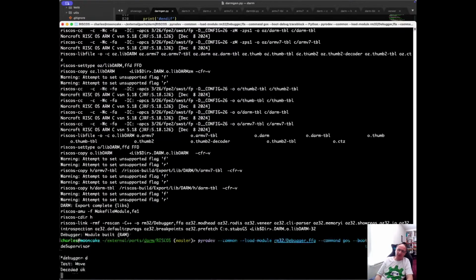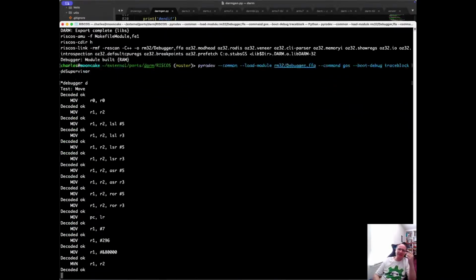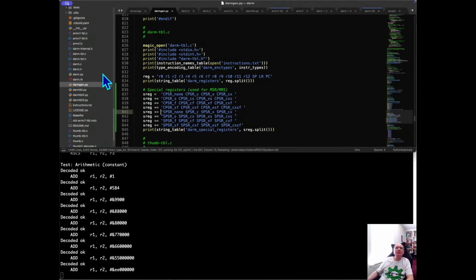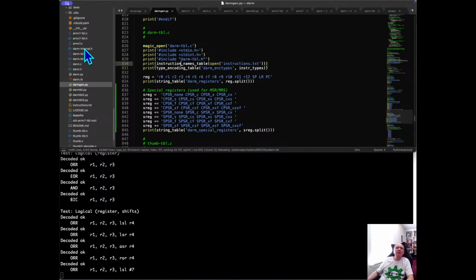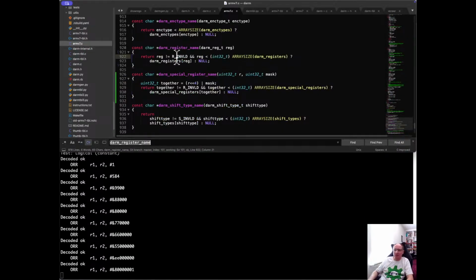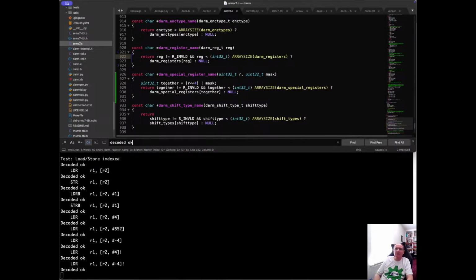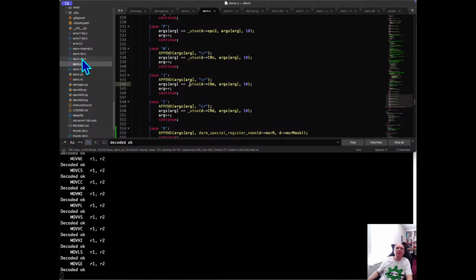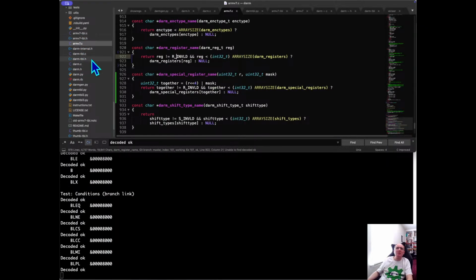Debugger D. Oh, I wanted to take that message out, didn't I? Somewhere in here, I think. Or is it in here? Sure it is actually.